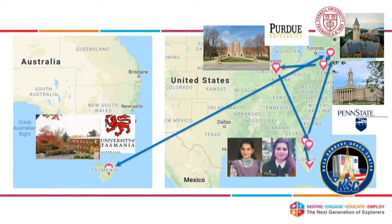So I was born in South Florida and was fortunate enough to grow up about an hour or so from where we're at on the Space Coast, in DeLand in Central Florida. And I was in the FFA organization when I was in junior high school and high school, which is where I learned about the research for plants in space and where I really fell in love with this area. That was when I decided that this is what I wanted to do with my life.